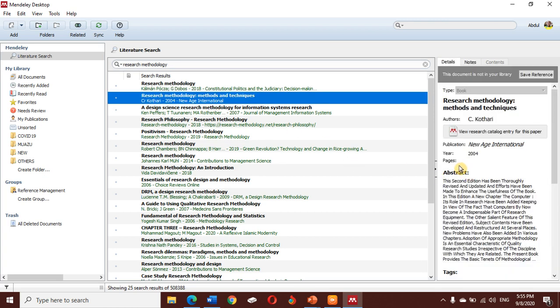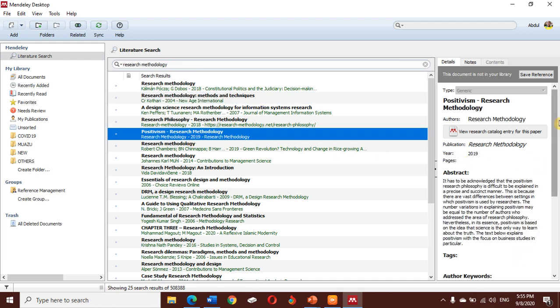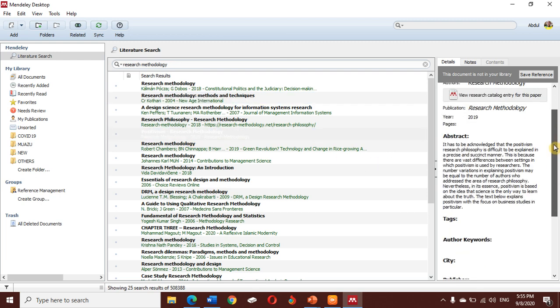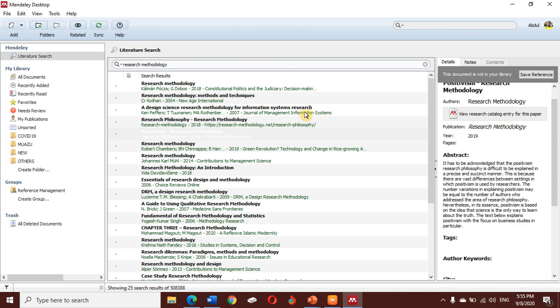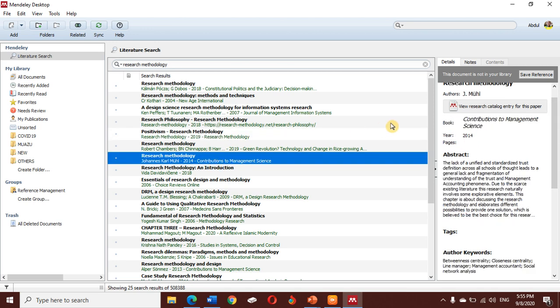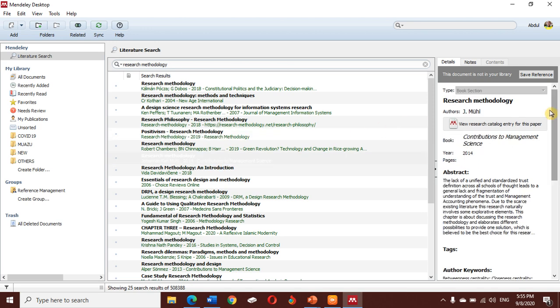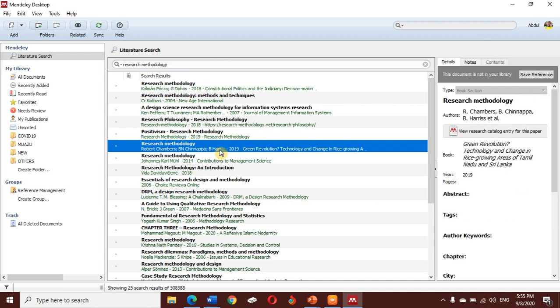You can see some of the information might be missing, because books are not always online. Or even web pages and things like that. So these are some of the problems. If what you are citing is a book, you will need to do that.